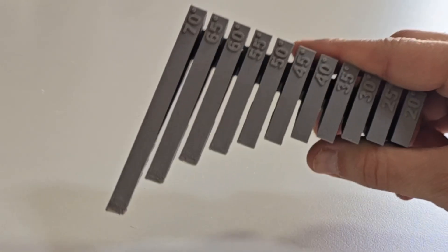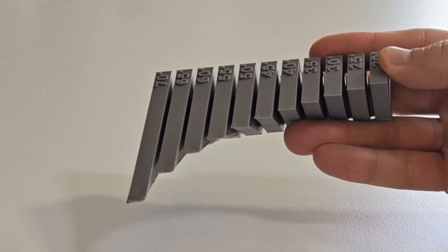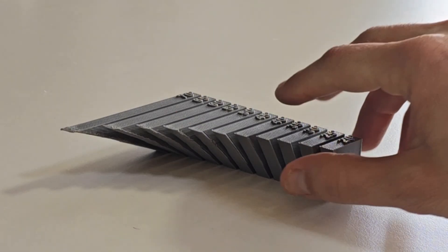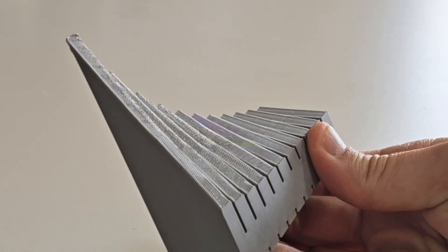Tip number 6: when do you add supports? Supports are necessary for almost any model when you have angles and bridges that should be printed in mid-air. But even when your printer offers to add supports automatically when you slice a model, it does not mean you have to add them on every print. This simple overhang test will allow you to know exactly the angle at which you are supposed to start using supports. The model is a series of different overhang angles starting from 20 degrees and going up to 70 degrees. Look at the bottom side of the overhang test and you will know exactly at what angle you need to add supports based on your printer and the model. This model was a real life-changer for me — it saved me a lot of headaches trying to understand when and where I need to add supports.